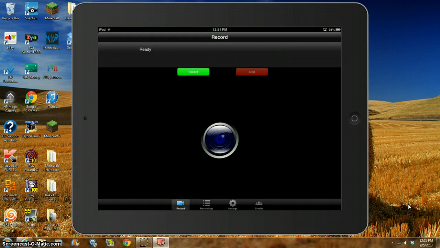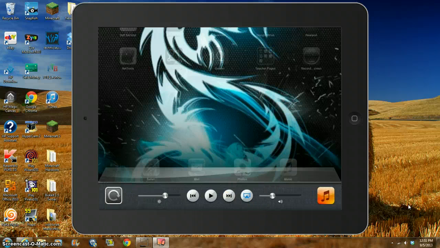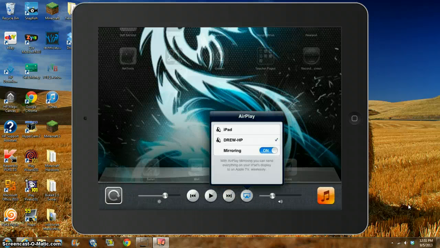Okay, so if I click the record button, it should begin recording like that, and I should lose the sign of the app. You should see a red bar across the top. That lets you know that it's recording. And it says screen recording on the top, right next to the AirPlay symbol that's up on the top. This was the symbol right here that I was telling you to look for.